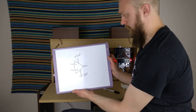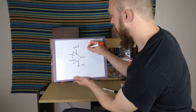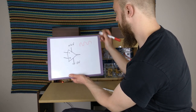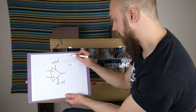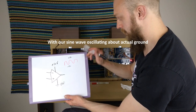So what I'm going to draw here is a couple of the AC signals, just to try and explain a bit more what I'm talking about. Just imagine we've got a nice big sine wave. Now, to be able to pass it through the op amp, instead of having at the bottom here negative 12, and then at the top here positive 12, and then, of course, any other value in between.